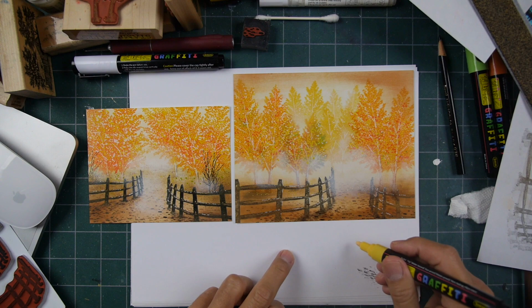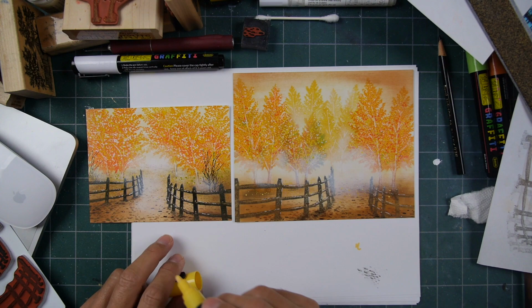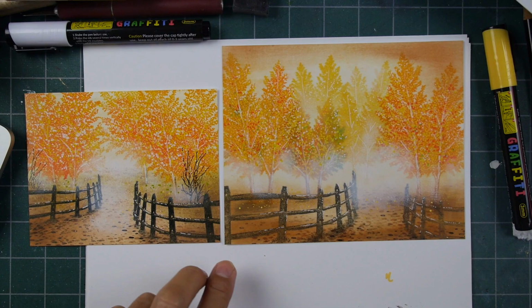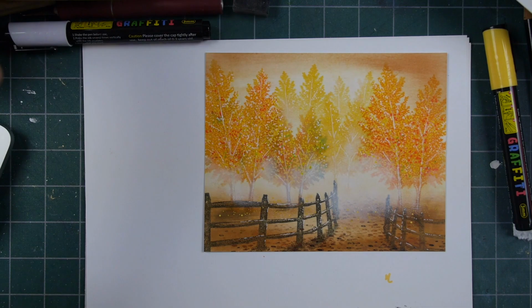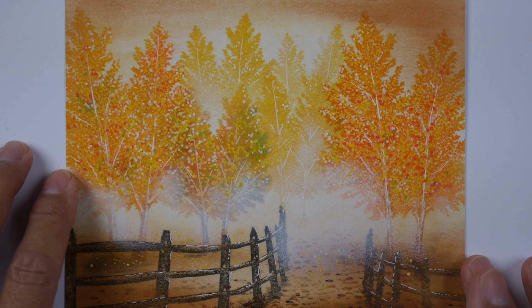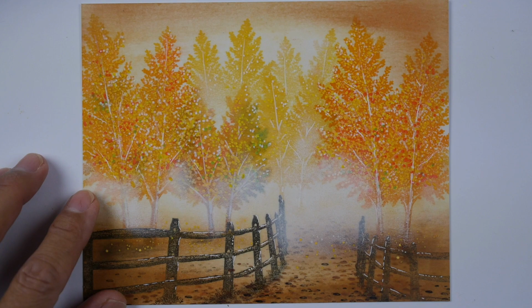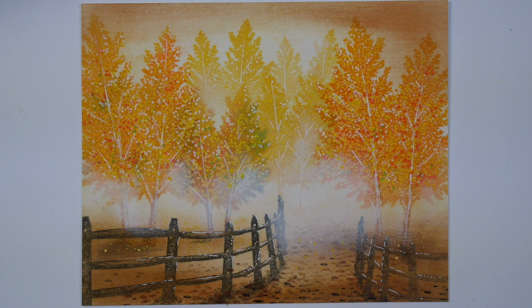Let's lay down a couple little extra leaves in here. This is that other color of pen. Something like that. I really like those pens, though. They've answered a lot of questions in terms of how to make your autumn leaves really shimmer. And that's exactly what we want in our fall scenery. We want dimension within our trees as well as that color, right? That captures the good spirit of those trees transitioning into those fall colors.